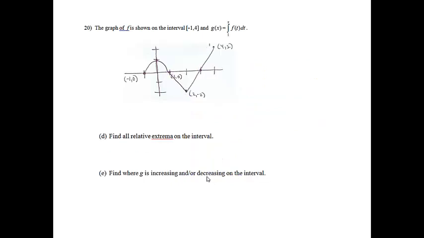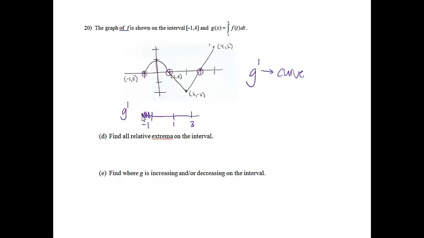All right, parts D and E have to do with relative extrema and increasing and decreasing. That has to do with g prime, which we've already decided was just looking at the curve. So I'm going to make a g prime chart for this. To get critical numbers, we just look at where the derivative equals 0, which would be here, here, and here. We'll get -1, 1, and 3.